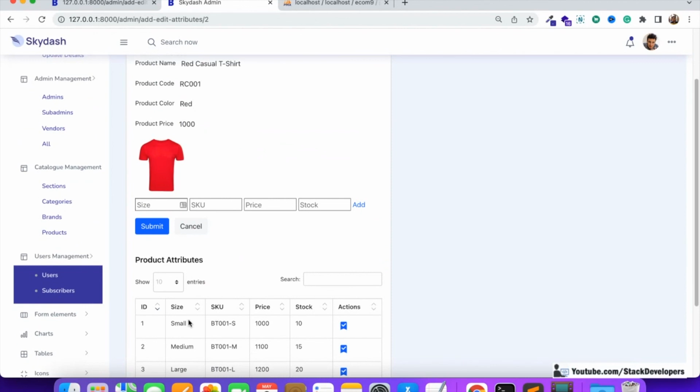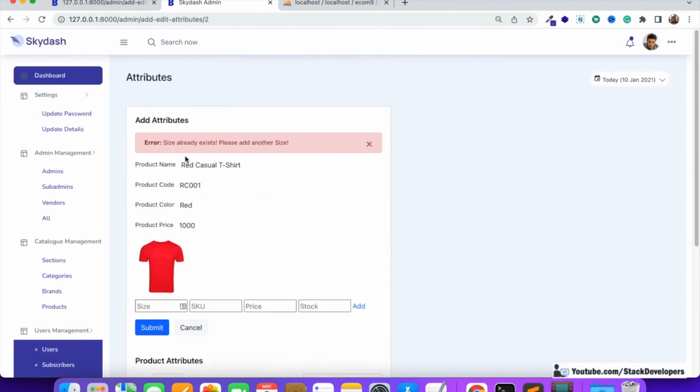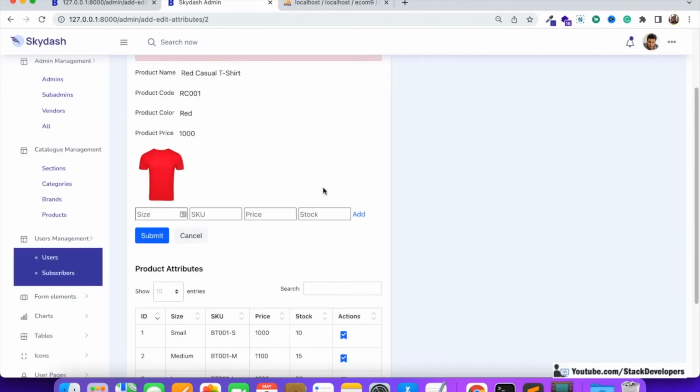We are going to add the same size along with a different SKU. Suppose the size is same but the SKU is different, at that time also the error message will come. So let's see here, size already exists, please add another size. We can see that we are able to get the error if the size already exists.